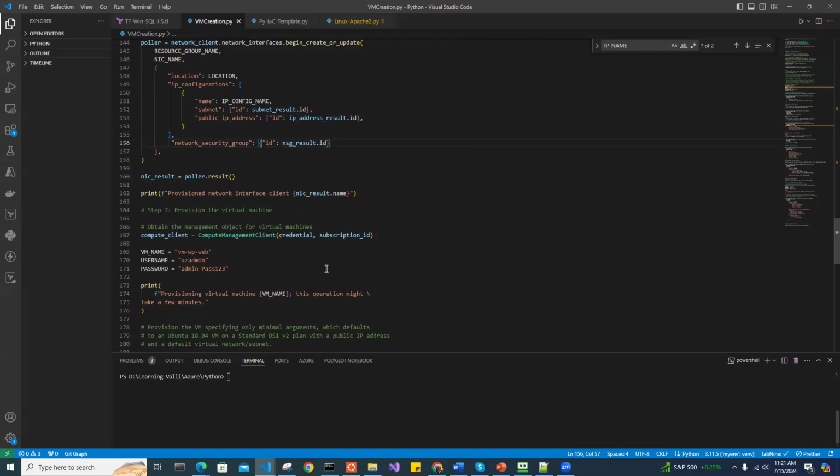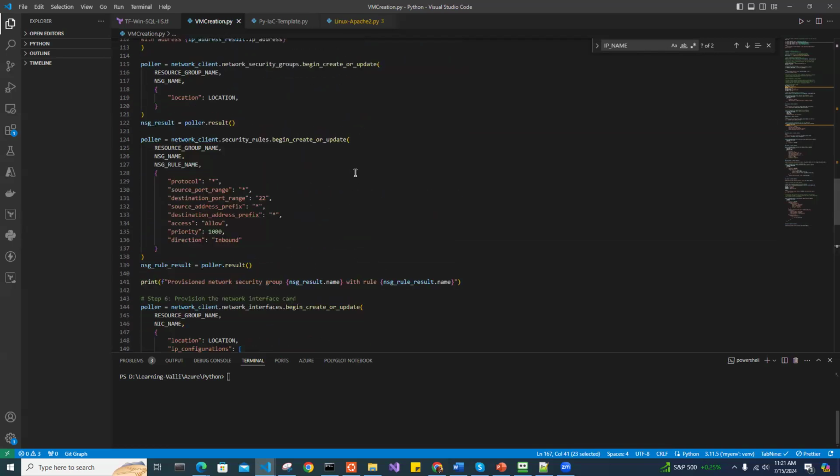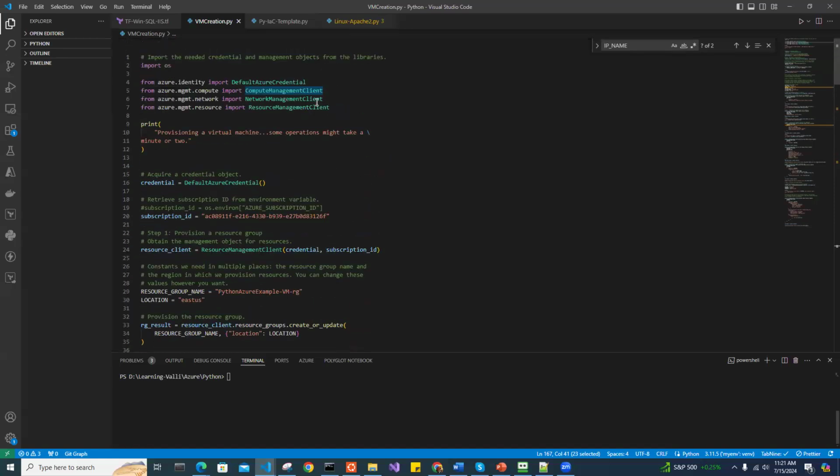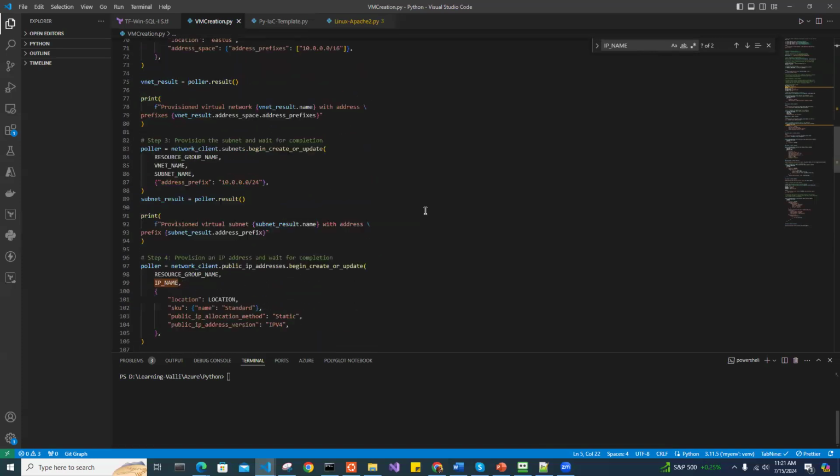And then virtual machine creation. Virtual machine creation is within the compute management library, within the compute management client namespace, which is within the azure.management.compute library here.